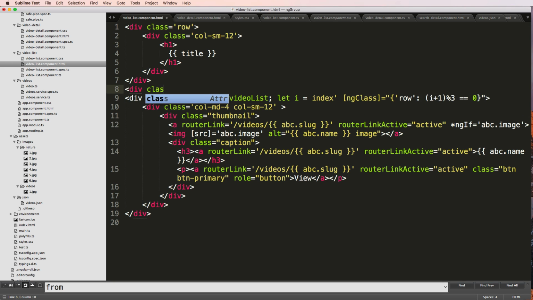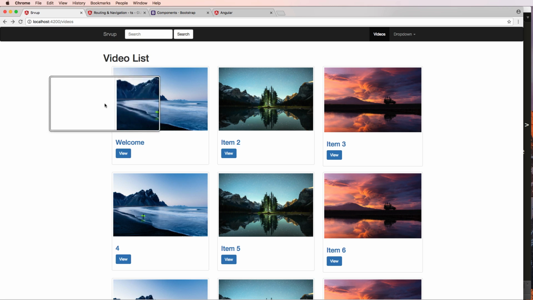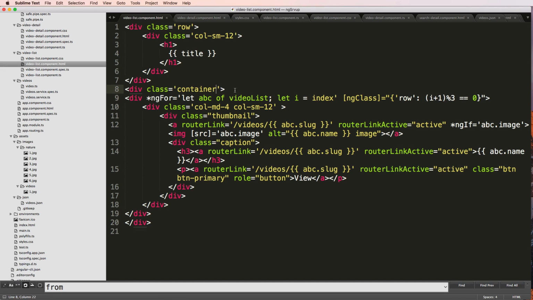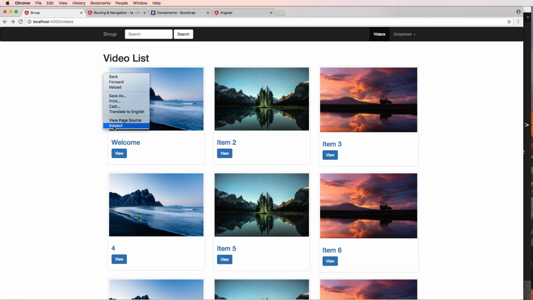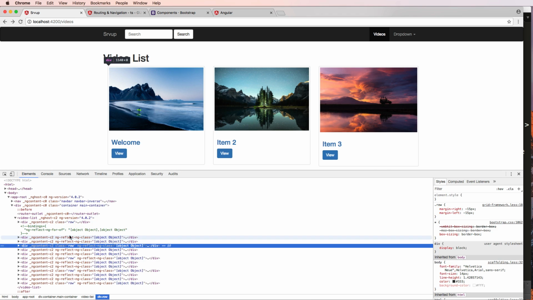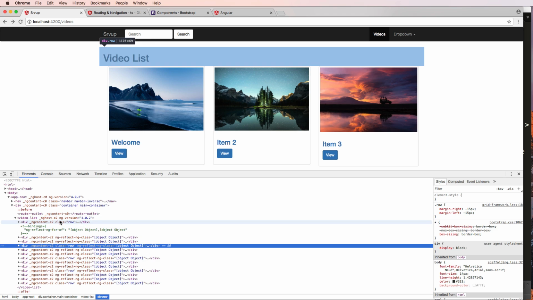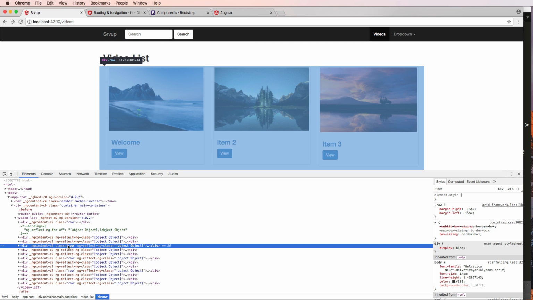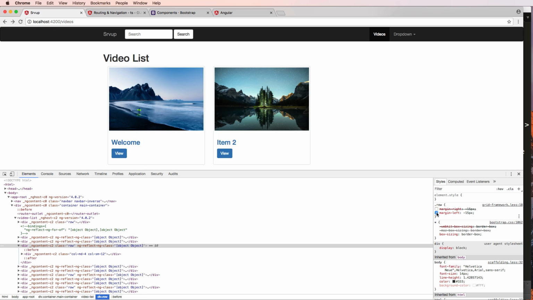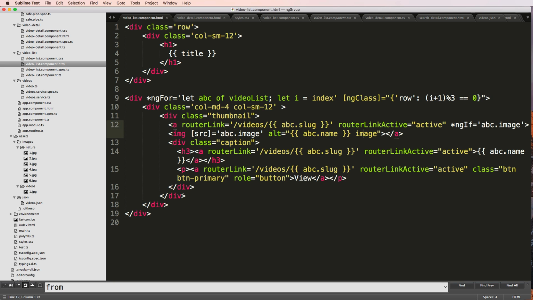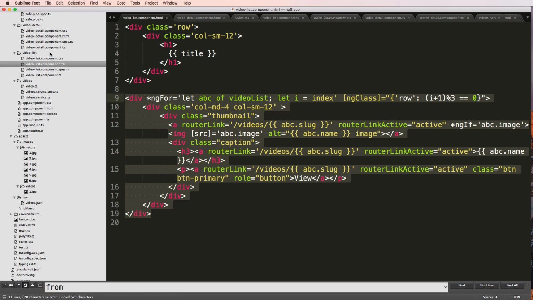And perhaps if we do div class equals to container, this will realign everything. So it just nice and perfect over here, but it doesn't. It does the opposite effect. So we'll just leave it as that. And perhaps we can add inside of our row area here, we could add a little padding and remove some padding from it. So inside of this row margin, see how I have that? I could kind of adjust and play around with these things on your own. I'm not going to do it.